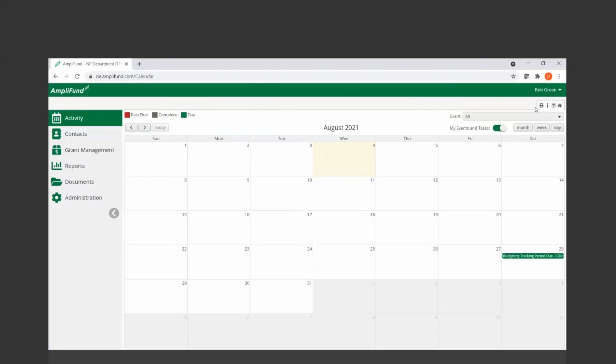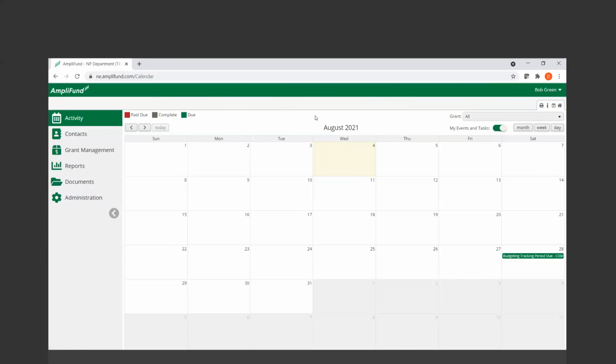The icon toolbar features a lot of different action-oriented icons that allow you to take specific actions on a page. So some of the common ones we're going to be looking at today are a plus sign, which allows us to add a form or add information, and a pencil icon, which allows us to edit detail as well. And if you ever don't know what one of these icons does, you can always hover your mouse over it and it'll tell you exactly what the icon does.